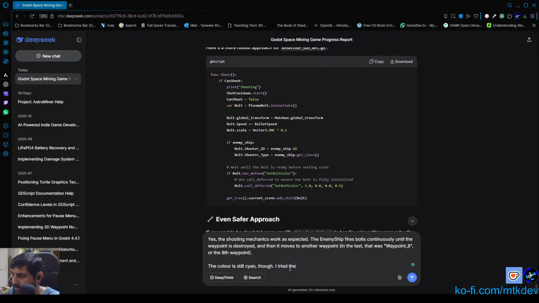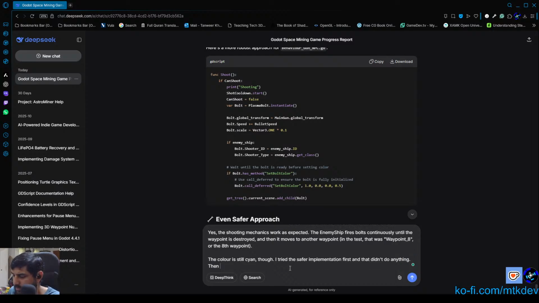I tried the safer implementation first, and that didn't do anything. Then I tried the initial suggestion, and I got this error message.